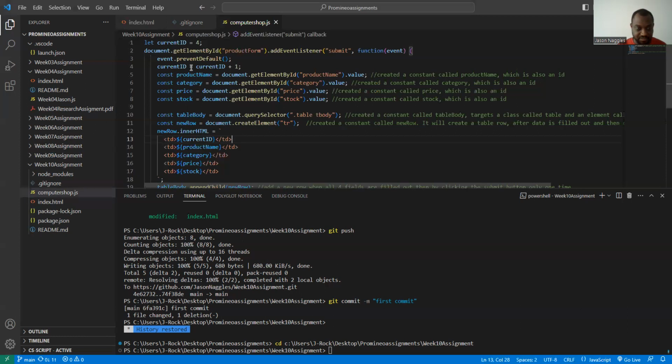So when it's at 4, and then I put in whatever I want to put into stock, it doesn't change the stock, but the point is it adds a product ID to it. So it doesn't change the number of stock depending on what category I choose, whether it's a desktop computer, desktops, $6.99, $8.99, and then quantity of 1. It doesn't change the number. But it changes the current ID so that instead of being 4, it goes up 1 every time I add a product to the stock.